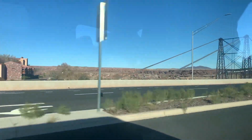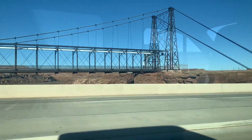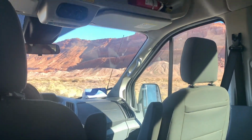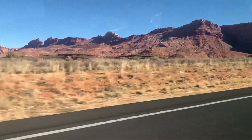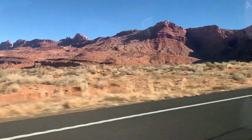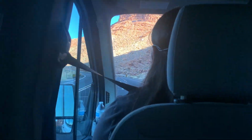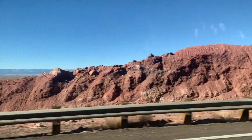The Navajo Reserve may seem like it's miles and miles of nothingness, but actually they have done an incredible job preserving the land exactly as it was, so it can be enjoyed for generations and generations, which, if this land was under federal control, would obviously not be the case. It would be developed, there would probably be housing and other amenities here, but the land is so preserved because it's so well looked after by the Navajo people. And also, just as a side note, it is land that belongs to the Navajo people, so they get to choose what happens to the land. It's their land, they were here first.